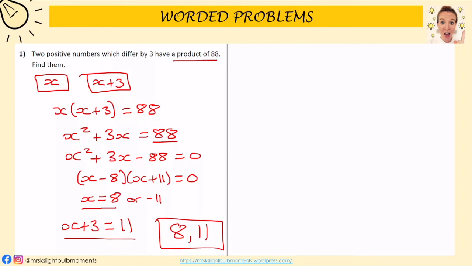Okay, do you want to have a go at one? This is a tricky one to set up, so I'm going to give you a little while to try yourself, and then I'm going to silently write the first step on the screen. So if you need a hint, have a look at the screen in a minute.